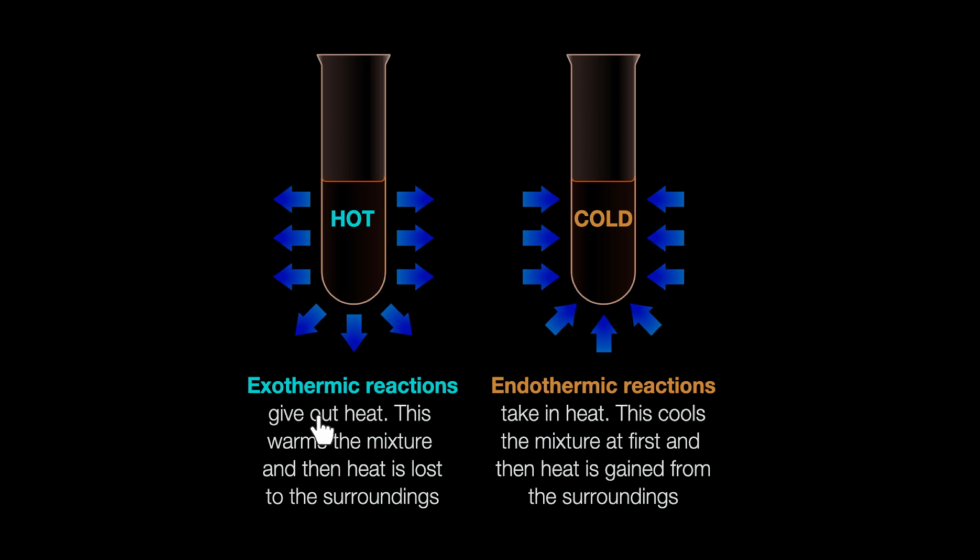So what happens in exothermic reactions is that energy is given out as heat. So heat energy is produced. And how do I know something is exothermic? Because if a reaction happens in a test tube, the test tube that you're holding with your hand will start feeling hot. The energy of the reactants is converted to heat energy, so you feel hot. On the other hand, endothermic reactions are going to feel cold. They take in heat. It's not like they just transfer heat; they transfer and then convert it. So you need to understand that energy changes in chemistry are not transferring of heat from one position to the next. It's actually conversion of heat.